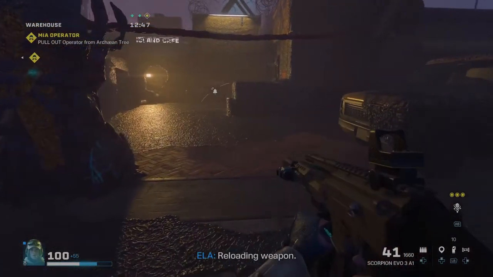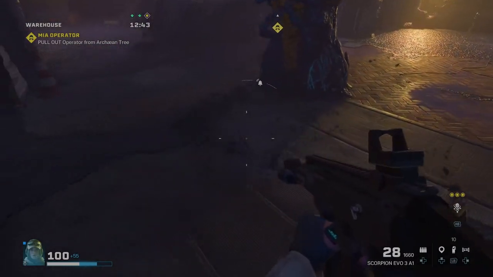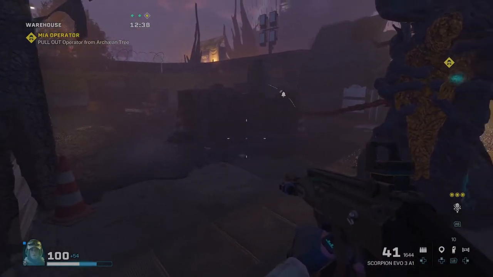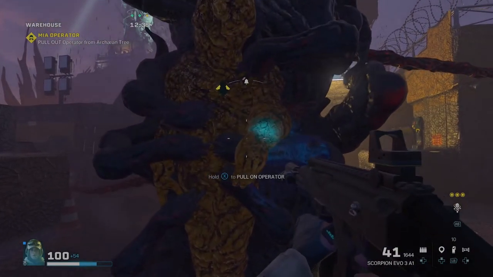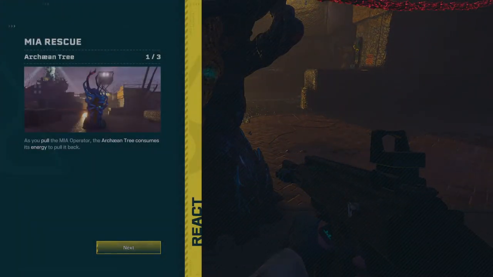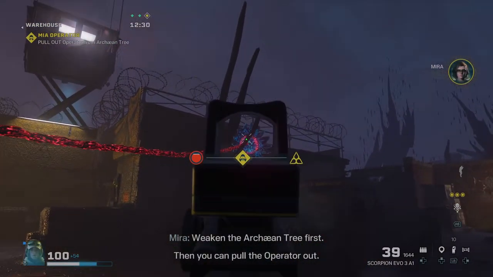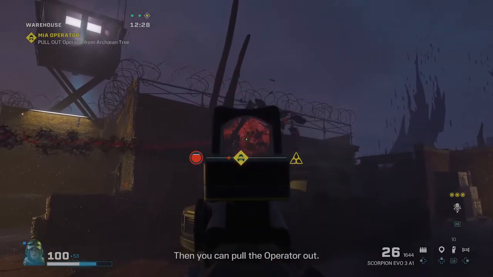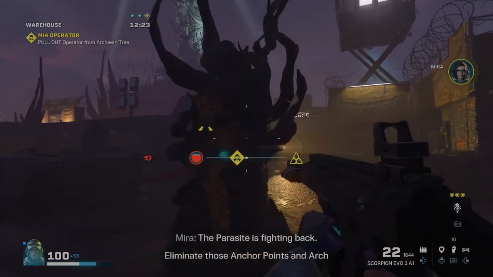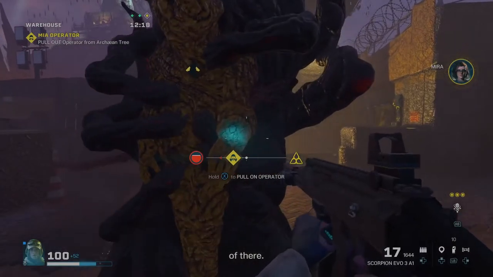Loading weapon. It's resisting. Weaken the Archean tree first, then you can pull the operator out. The parasite is fighting back. Eliminate those anchor points and arc sails, then pull your casualty out of there.